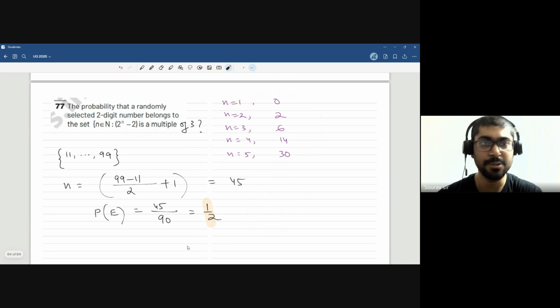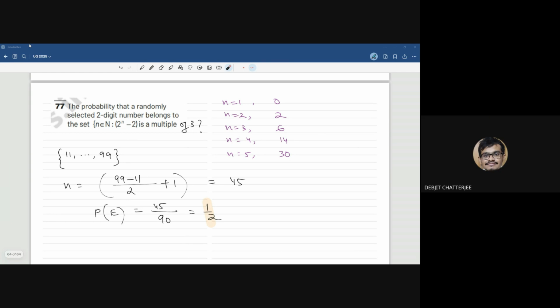Because the entire universe can be split into odd and even numbers, right? So if it happens true only for odd numbers, then the probability is always half. It doesn't matter 2 digits, it doesn't matter 3 digits. In fact, they can change this problem and make it a 2025-digit number. You will get doubly confused. But try with 1, 2, 3, 4, you will observe that it is every odd and every even number. So whatever number of digits you have, half of them will be odd, half of them will be even. So the probability will always be half. Very intelligent question and very simple as well.